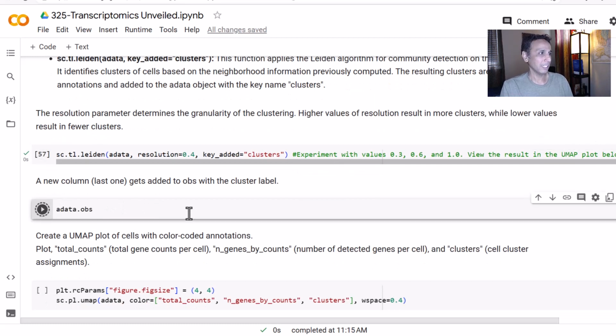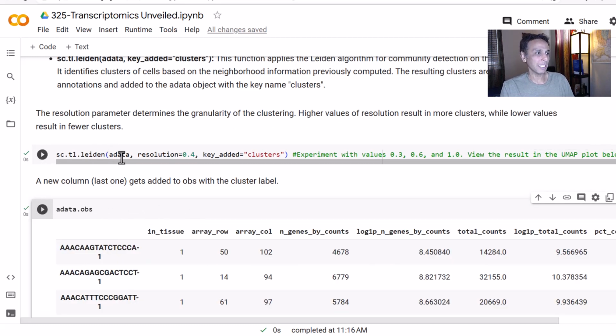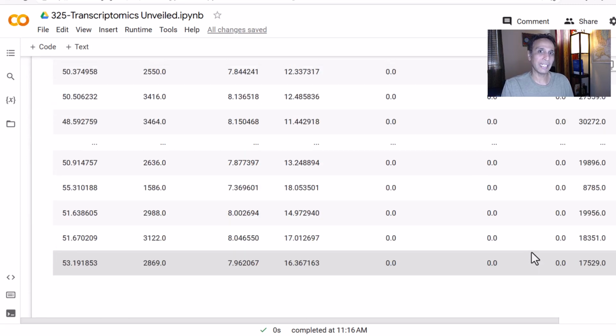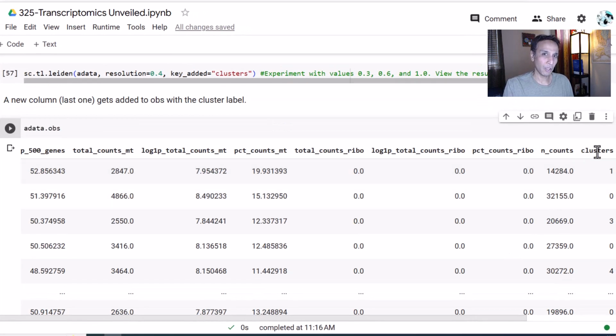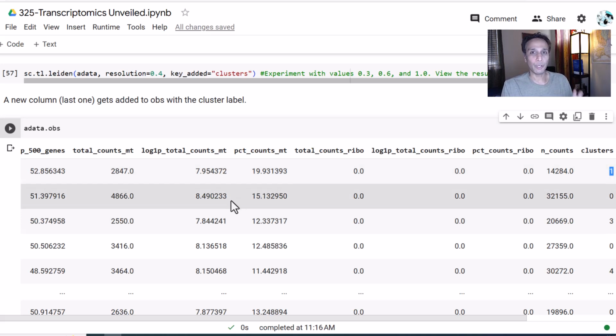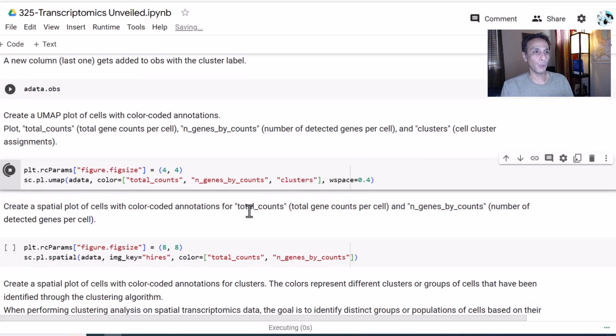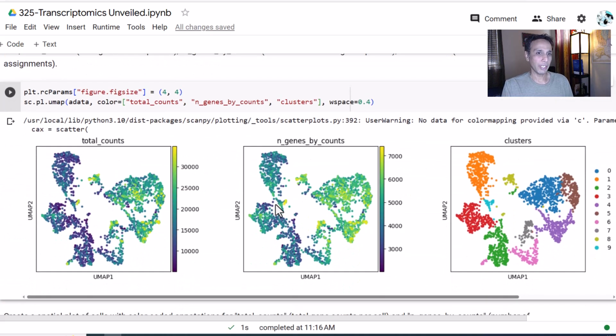In fact, let's do that. When you perform that analysis, let's take this all the way to the right hand side. You see how it added a column called clusters, and you have 1, you have 0, 3. It's basically the cluster number. It assigned each cluster a number, and it tells you what cluster number this came from. Let's go ahead and map it so it's visual now. So there you go. This is the clusters, and you have 9 such clusters.